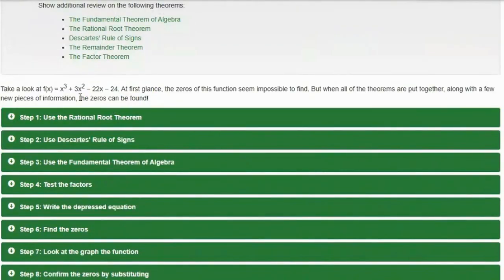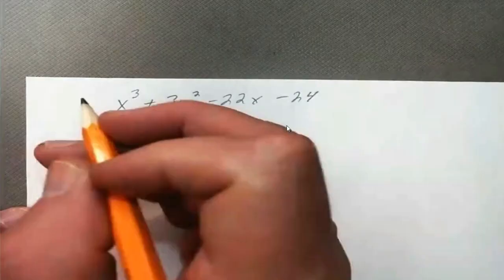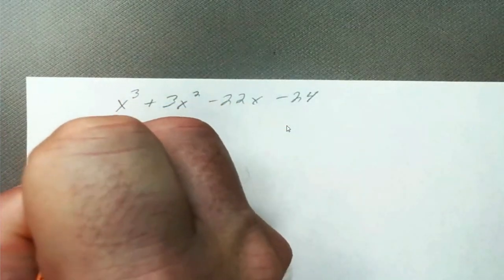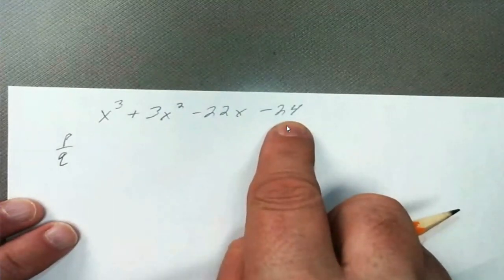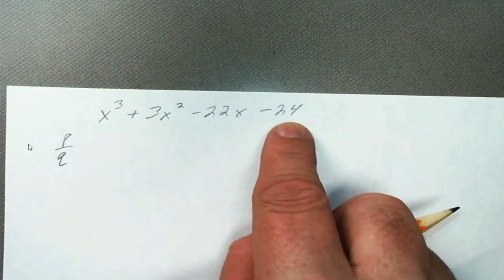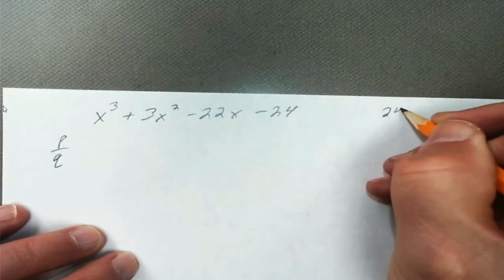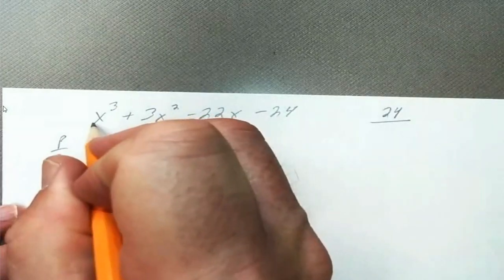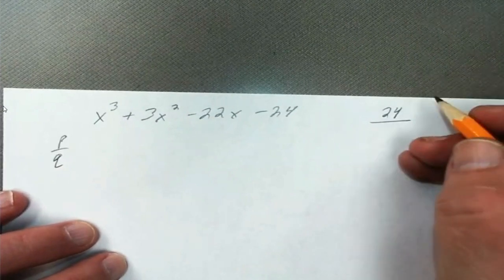But let's take a look at this. X to the 3rd plus 3x squared minus 22x minus 24. Okay, I'm going to write that down. So that was the P over Q, right? So P over Q. All the possible roots, which in this case, the P is negative 24. Or 24. We just put it 24. And this is just 1. So that makes this a simpler one. We just have 1. So what are the possible roots of 24?